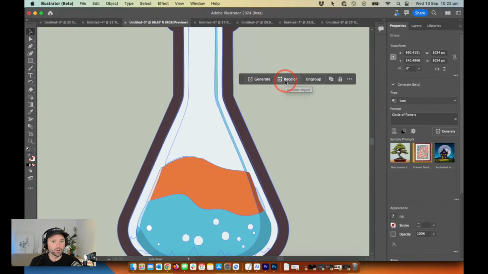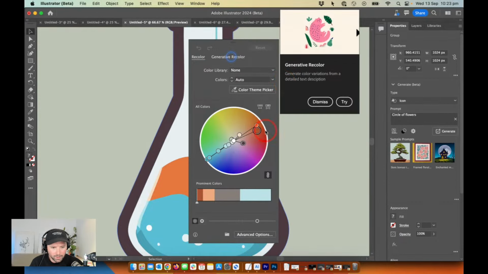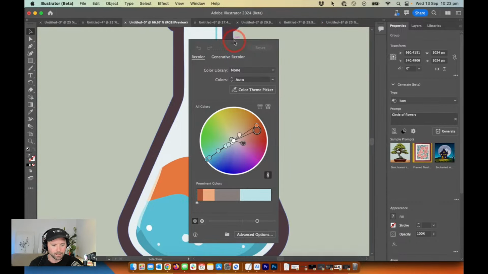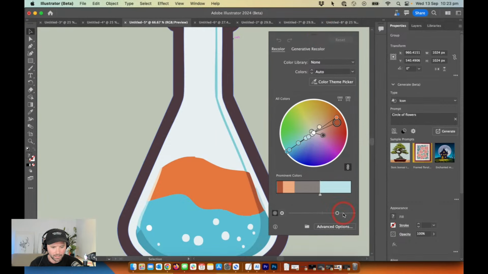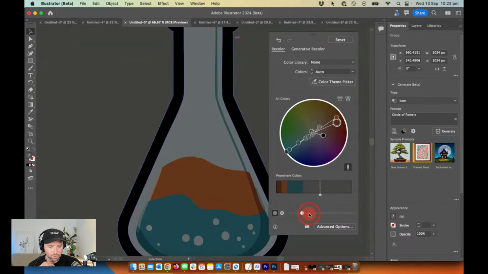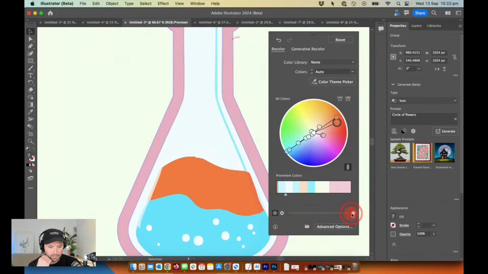So there is also recolor in here as well. Hopefully recolor will be fine. This is like a stream in itself. I'm going to dismiss this. But recolor has been there. Down here, I think, is just a shading slider. So even if you just want to bring things down a little bit, or turn things up a little bit, a little brighter.